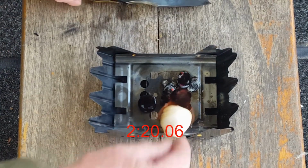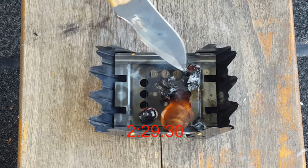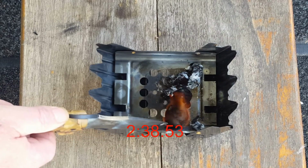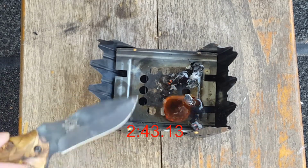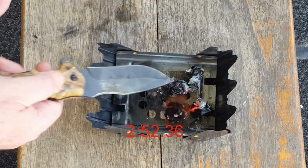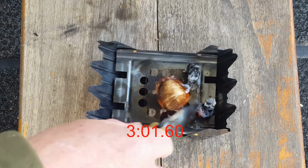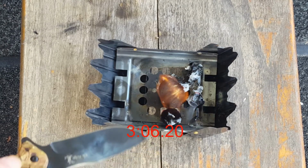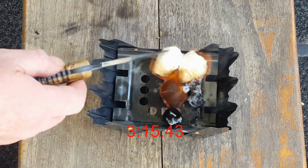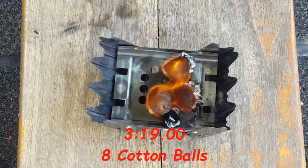So as you can see, we still got a few little. Those there really ain't putting off, that one there really ain't putting off a flame anymore. That one isn't either, just because it burns the outer edges of the cotton ball and encloses the cotton inside, which can't get oxygen to keep burning. That one there. So I have two left. We'll just put both of them in there because we already know the outcome of this experiment, that you need to use a lot more resources to get your fire started.